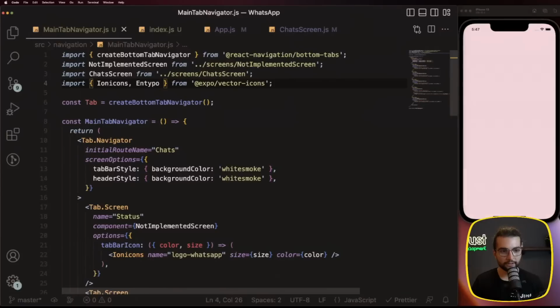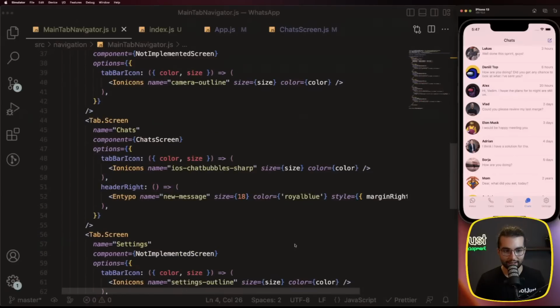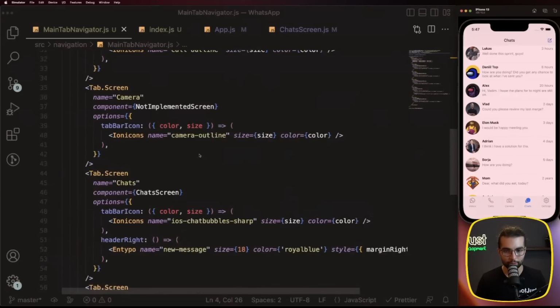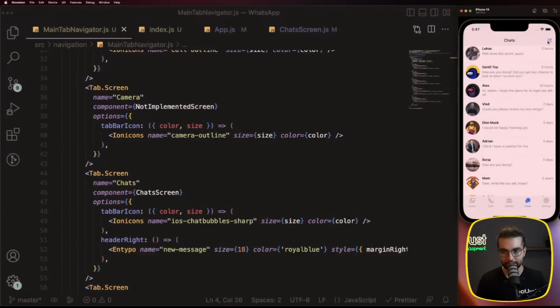Let's go ahead and import it. And just like that, at the right of the chats, we have this icon for the new message. And it's gonna be only on this page. If I go here, it's not there anymore. Perfect.